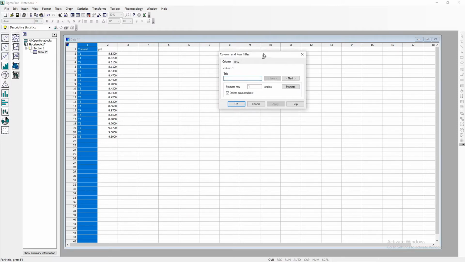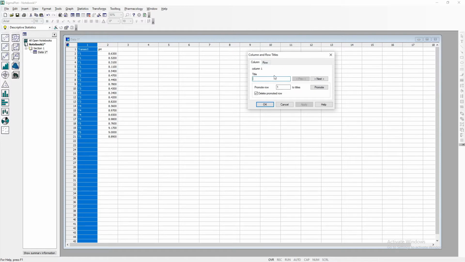It pops up a dialog where you can input the title, or simply promote it from the row. So we select promote row number 1 to titles, select promote, and it automatically transfers the transect label into the title.